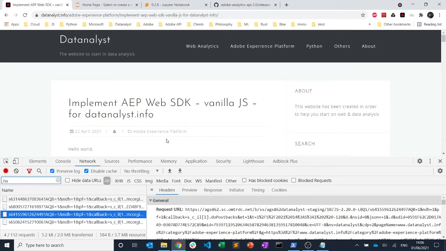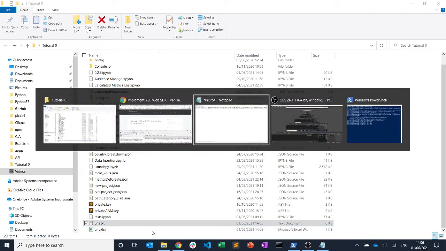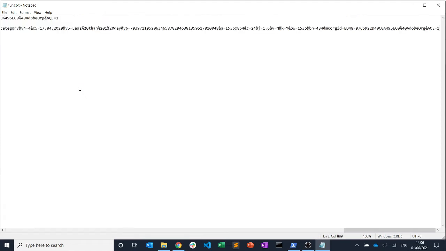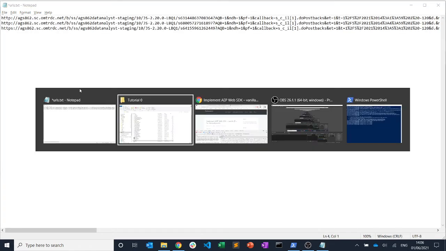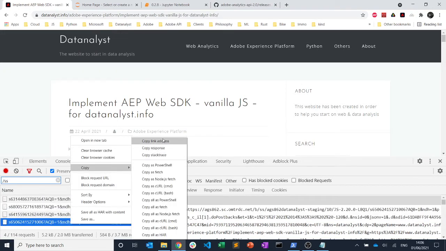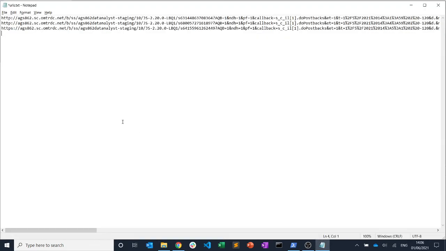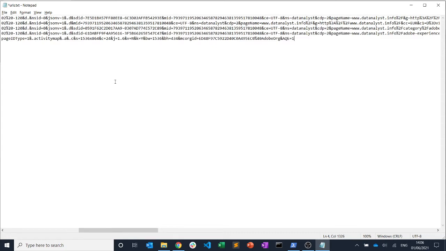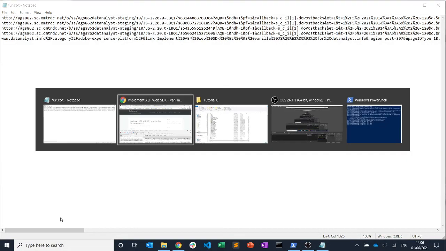Copy the link address, directly here. Oh, this one is very long. And this is going to be the last one. Copy the link address. It may not have been the best way to do it this way. Oh, this one is pretty short. Is it the correct one?